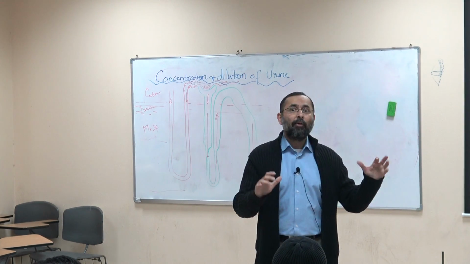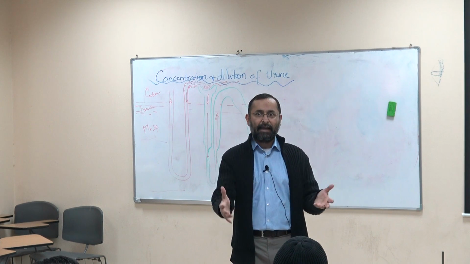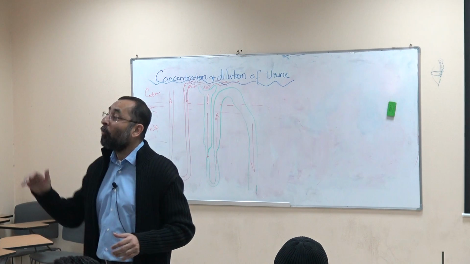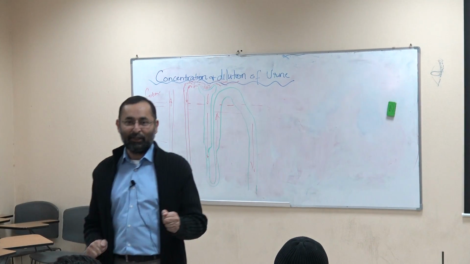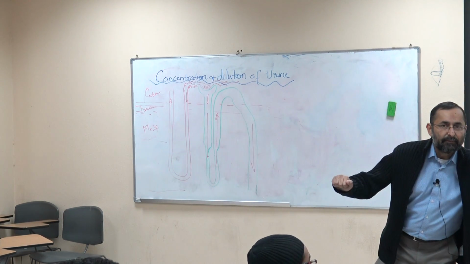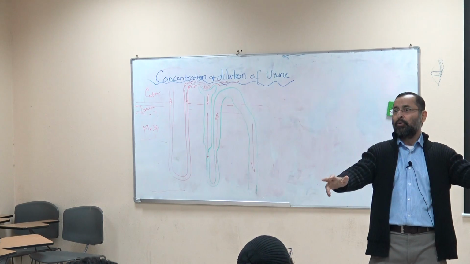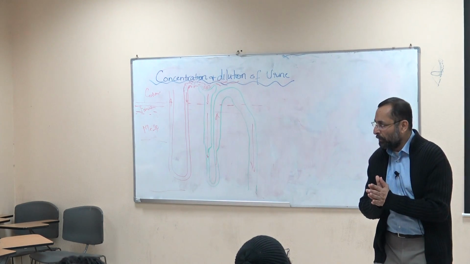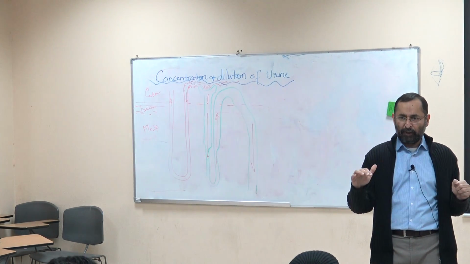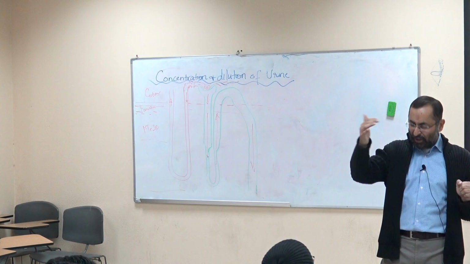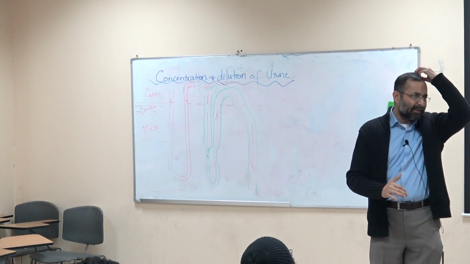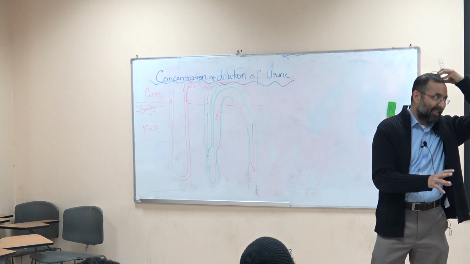What do you want to do in the body actually by doing that? You are doing that for the sake of the body. You are maintaining something. Now the question is, what are you trying to maintain? Number one, all right? Concentration of solute. I am hearing two good words really here. One word is the volume. You want to keep the volume of the water inside the volume of fluid so that it should not exceed or decrease below the desired level also. Okay, so you want to avoid this. That's why kidneys are maintaining homeostasis, right?